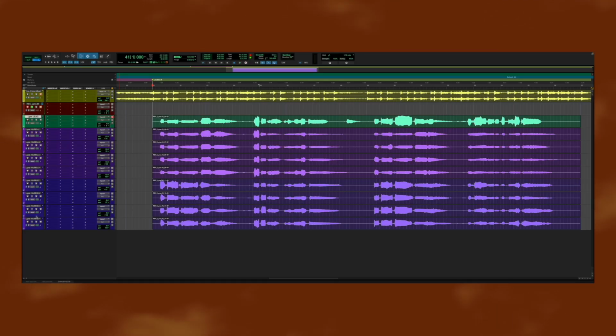Colors. Great. The timing of the tails are just a little bit longer in certain places. So let's go ahead and open up VocAlign. Once again, I'm going to duplicate all of my tracks. So let's go ahead and zoom in.